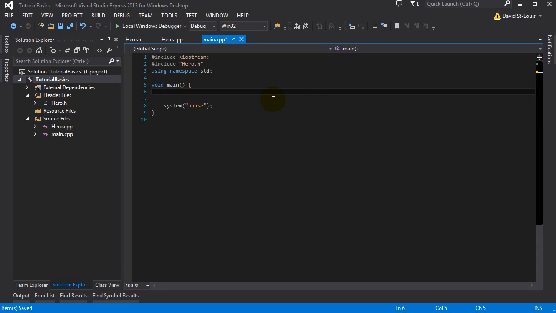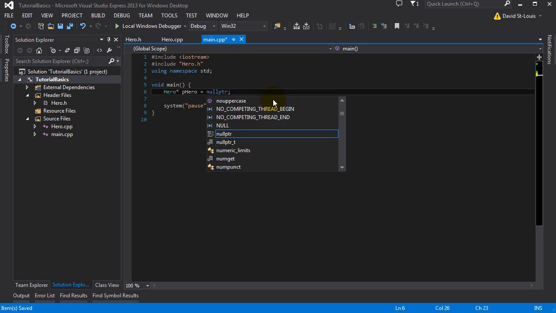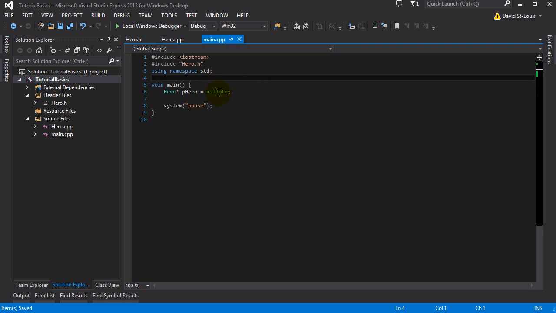All right, so let's start. Remember, we had a hero pointer. So by default, you can initialize it to null. All right. So little difference here with C# and C++. Sorry, C# and Java. You don't write just null like this. You need to write nullptr, right? It's a null pointer.